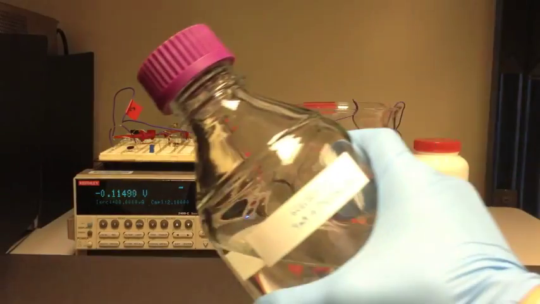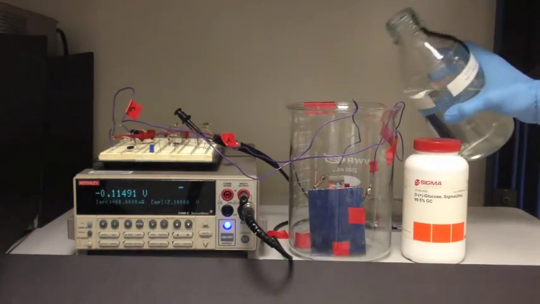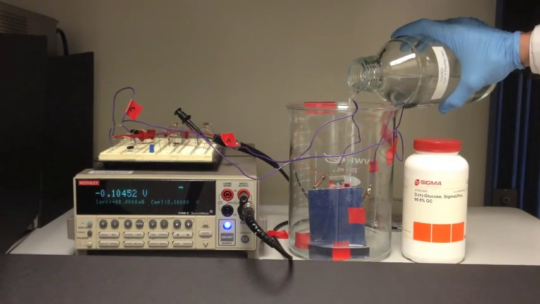Here we are in my lab. The square device in the beaker is one of my glucose fuel cells, which I am about to test. I am pouring a glucose solution into the beaker. The solution is very similar to the fluid that surrounds your brain.